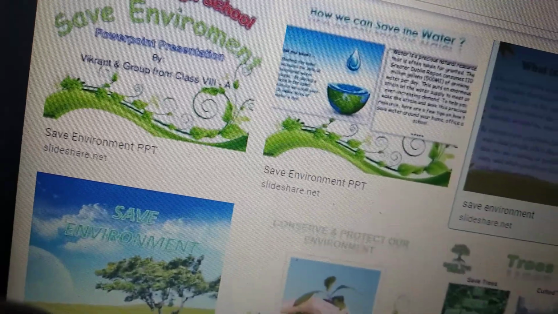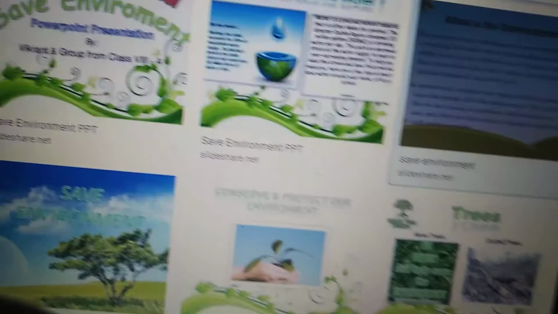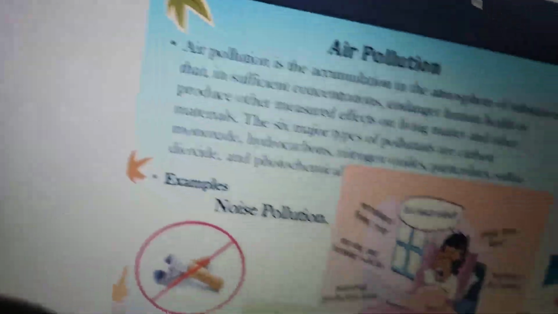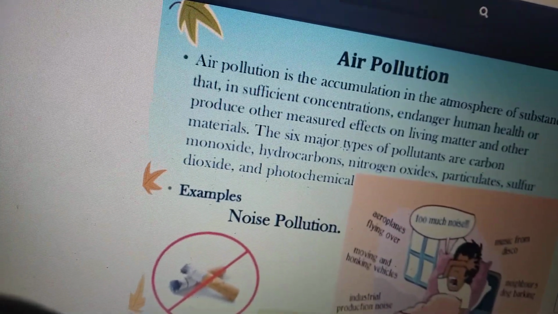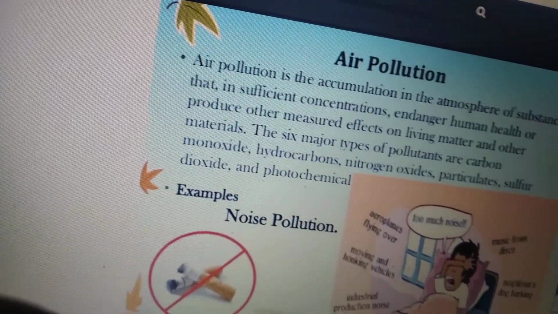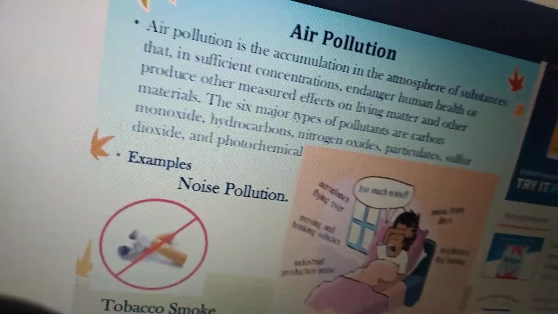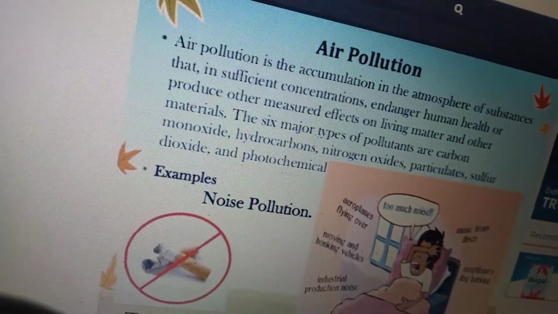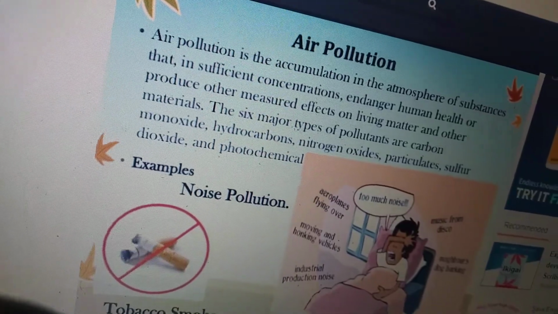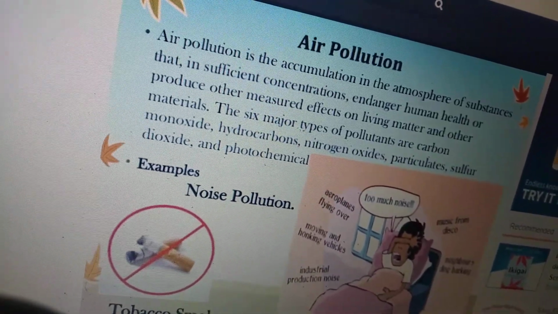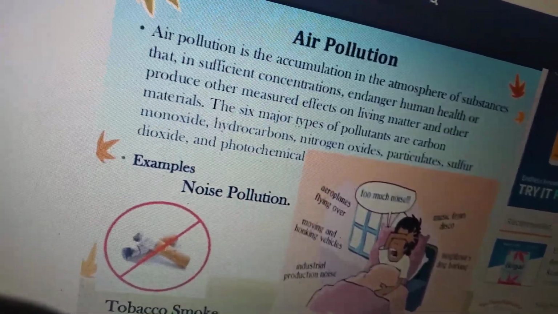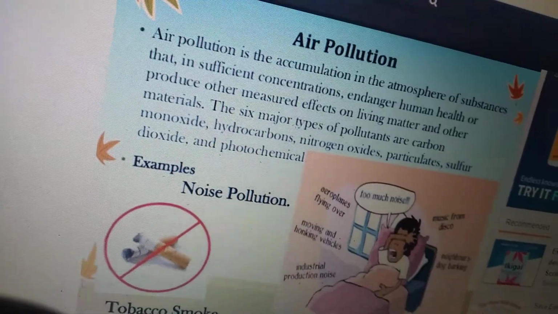So how are we spoiling our environment? Do you have any idea? Yes, air, water, plants, animals. These are all part of our environment. But we are facing so many problems by spoiling our environment. Through air pollution, water pollution, land pollution, these are some of the major causes by which human beings are polluting the environment, isn't it?